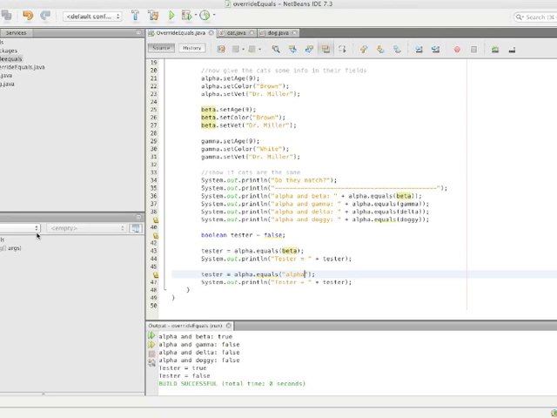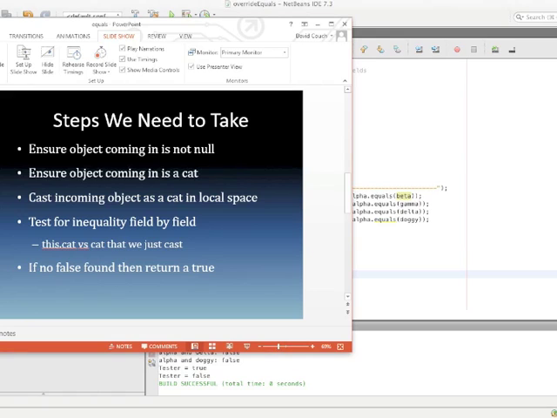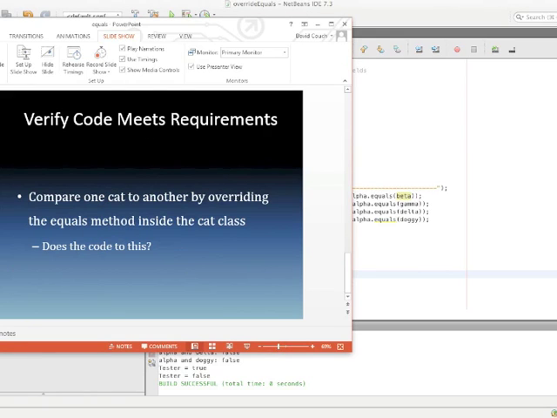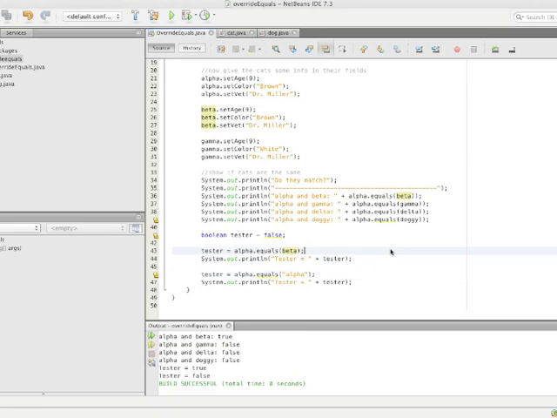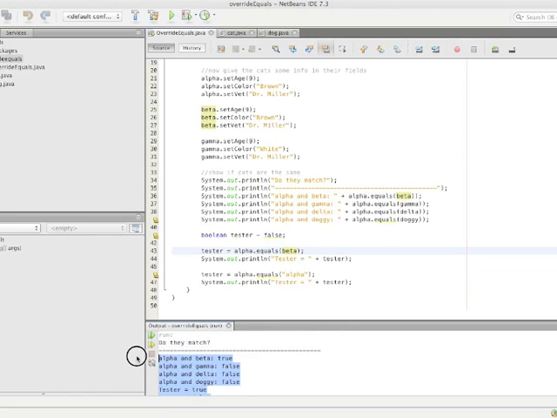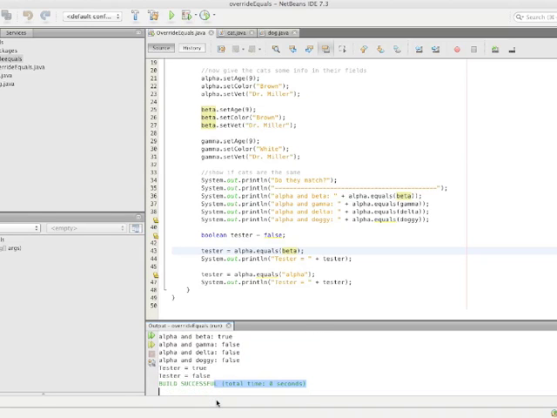So the last step we need to do is verify that our code meets the requirements. And as you can see from the printouts right here, when the two cats match, it prints out true, but when they do not completely match according to the criteria that we have decided on, then it returns a false.